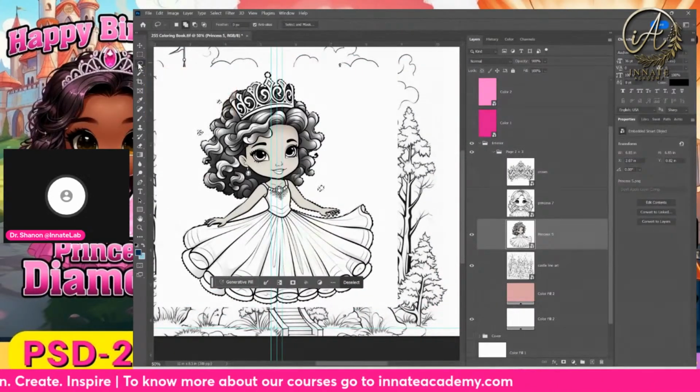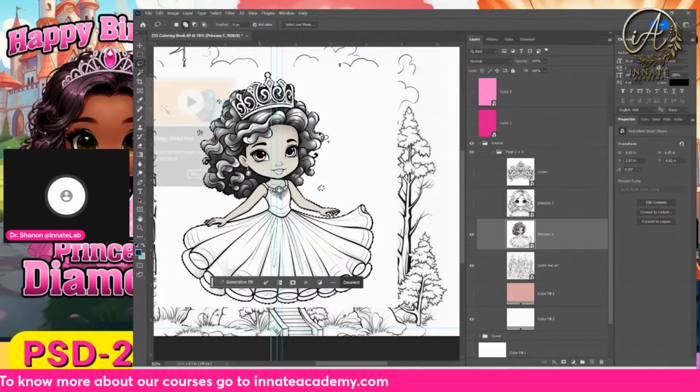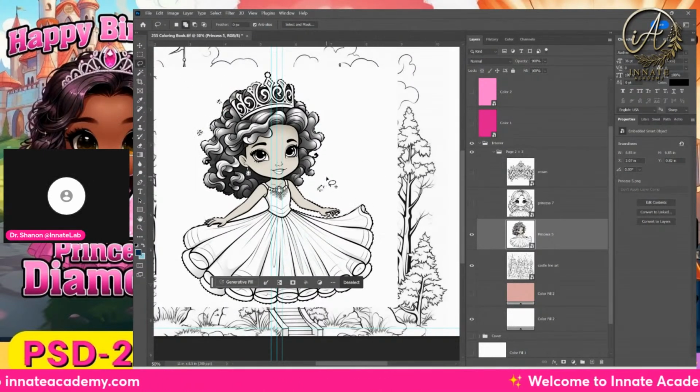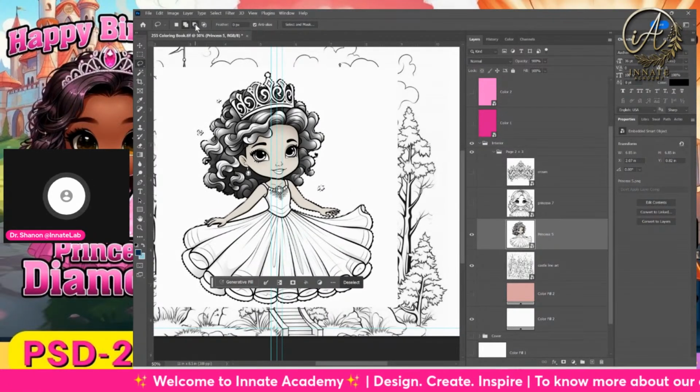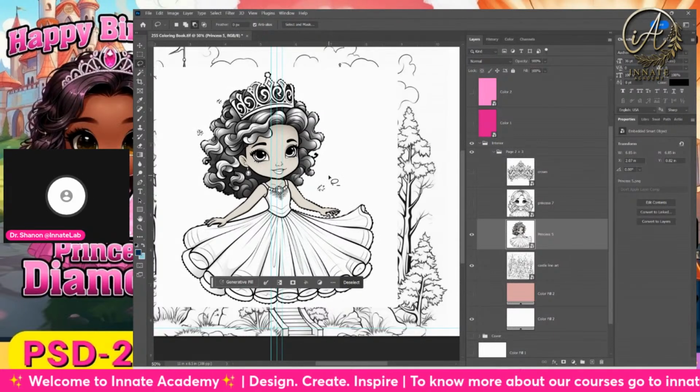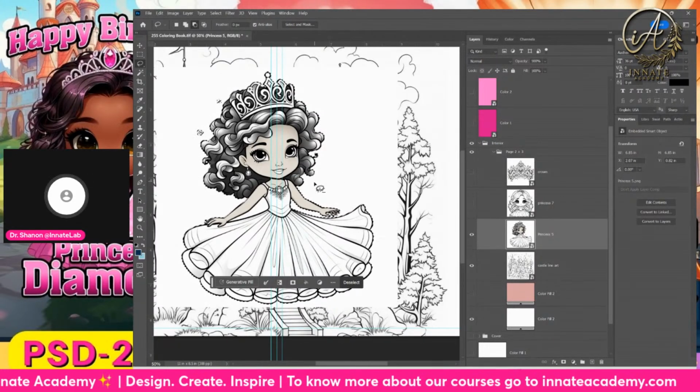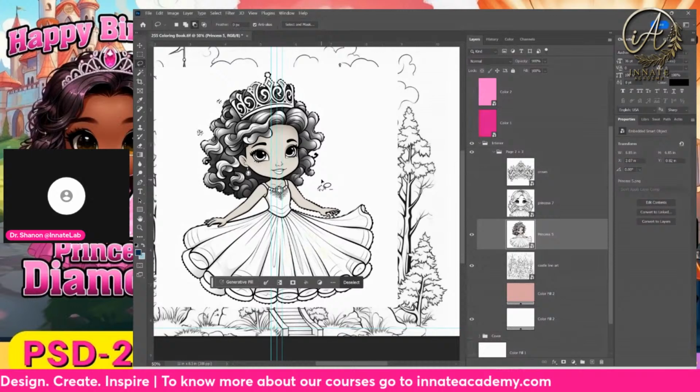So I'm going to use my lasso tool. So this is teaching you a little bit about some of these tools on the side that you may have been afraid to use. Now here, I'm not going to add to my selection, which is here at the top. I want to subtract from my selection, or I can hold down Alt on my keyboard and it would also turn into a minus symbol. So I want to tell it that I don't want that stuff right there.